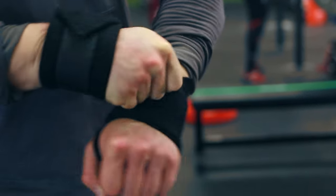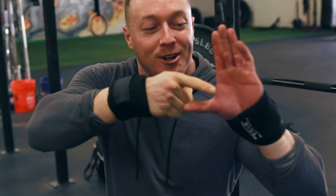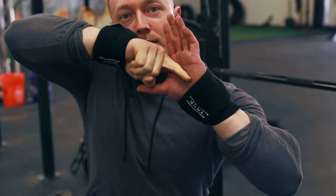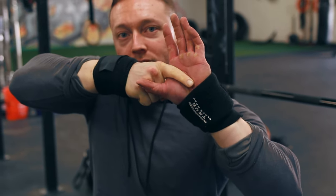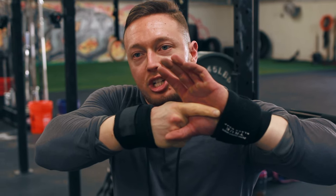Now we gotta actually get our grip on the bar in the most stationary position possible, and I'll show you how to do that. So the goal here, now once we have these wraps on, I gotta talk quick because my hands are going numb. You actually want to have kind of a diagonal position across the palm as low as possible in the hand when we grip the bar. And one of the best ways to do that is to rotate your hand internally towards the midline of the body. And this lets you really wedge the bar in the lowest position of the hand.